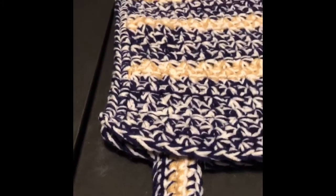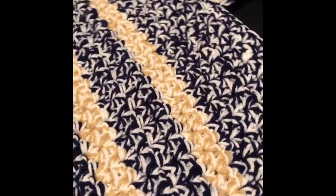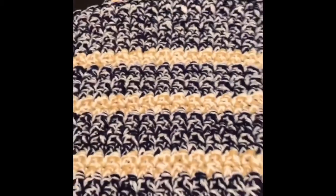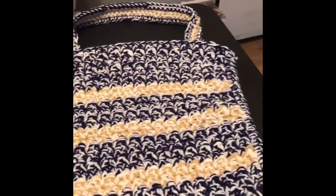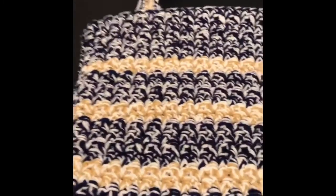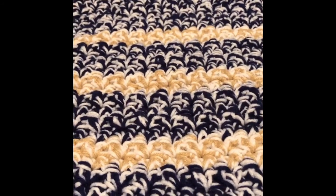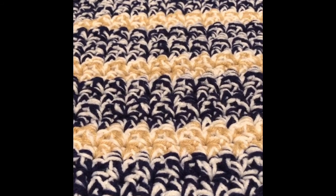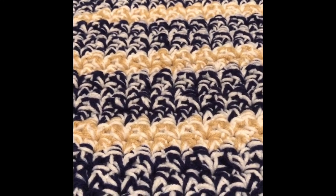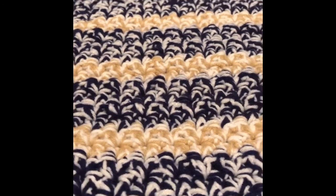So now that we've done the strap part, I'm going to show you how we're actually going to make the little button closure to keep the bag closed with the button that we have. You can leave it like this without the button closure and just have the bag open, or you can add this button closure as well, so that you can button the bag closed and leave it closed if you'd like.